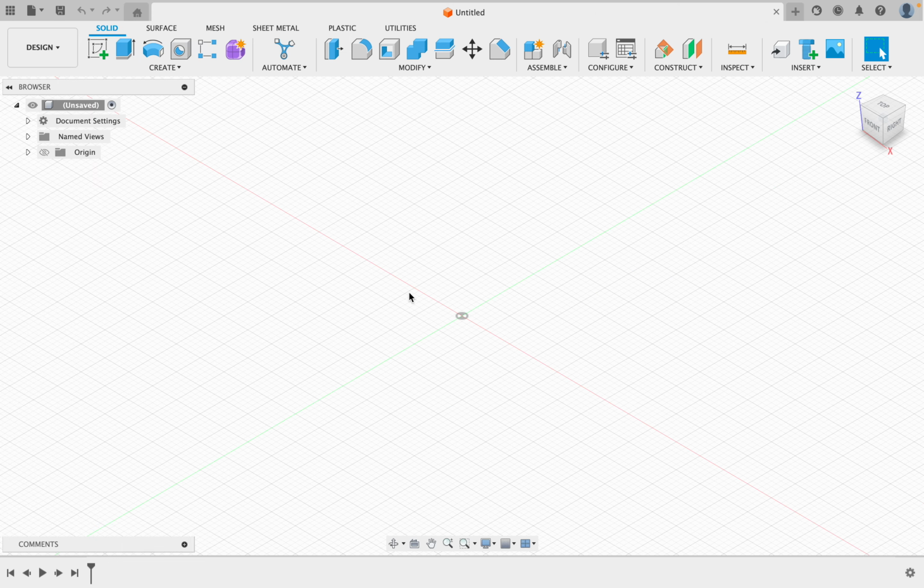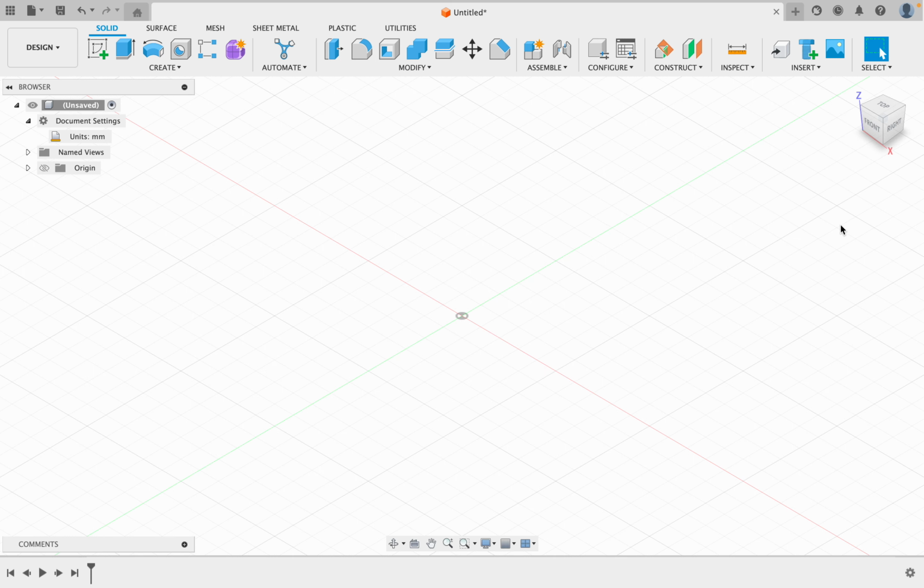So a way you can set your dimensions so that you don't have to constantly type in millimeters, since inches is currently our default measurement, you're going to go to Document Settings, and where it says Units, we're going to change Active Units to be millimeters. We're not going to set it as our default because we want inches to remain as the default for the other projects that we're going to do. So we're going to click OK. And we're going to create our sketch.